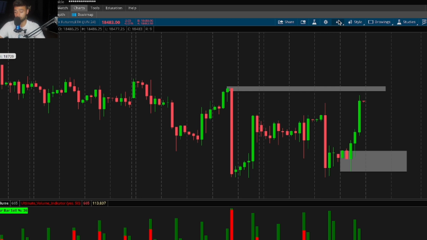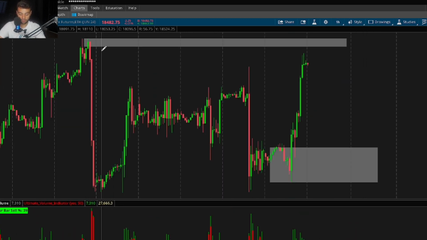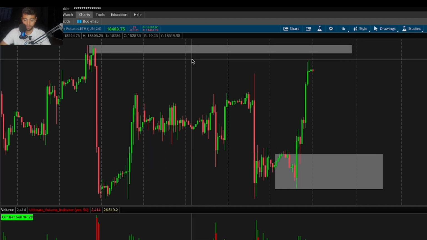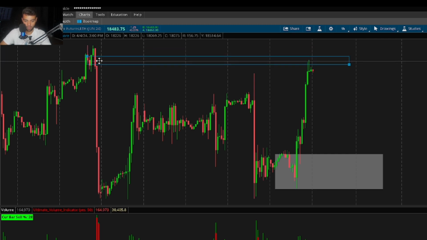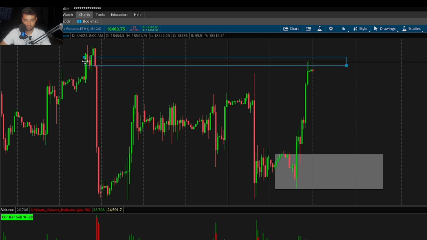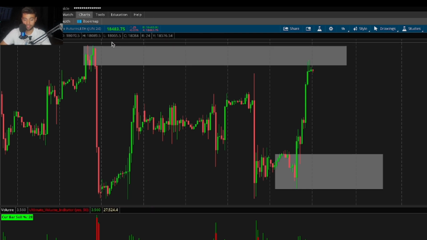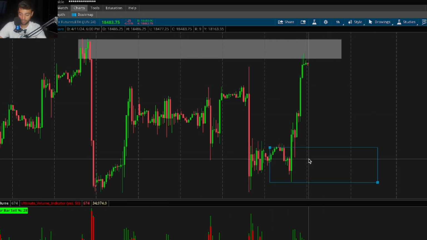Now that I do that in the 4 hour, I'll zoom down to the 1 hour and see if I can make the zone a little bit better. Honestly, by looking at this, what I want to do is make the zone a little bit bigger, because I like this whole consolidation period for the zone better. Right here, it will show you what volume profile does in a second too. This zone is much prettier. And down here, I can even make this zone better. To be honest with you, I like this zone down here.